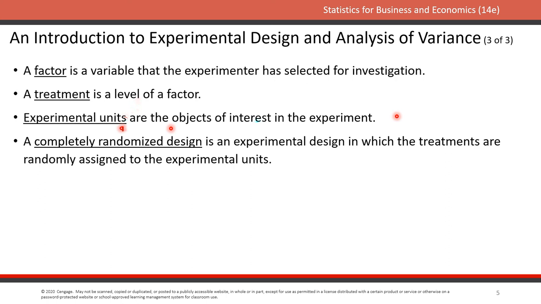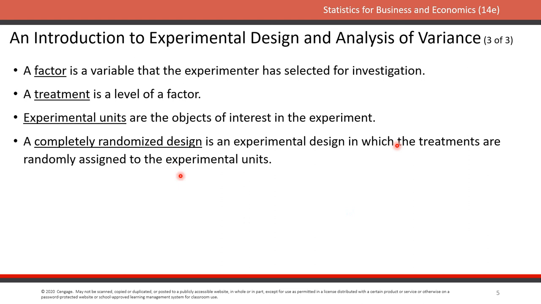Let's say I want to implement a whole bunch of different policies at a school to see if different schools around the country react differently. Well, in that case, the experimental unit might not be the teachers or the students. The experimental unit might be a whole school taken all together. So that's the idea of an experimental unit: what are we doing the experiment on, and what are we randomly assigning the treatment to within a randomized design.